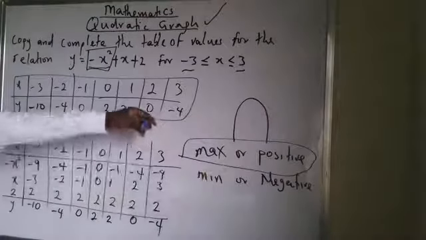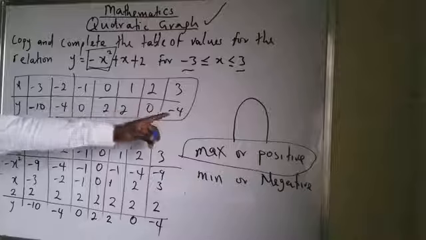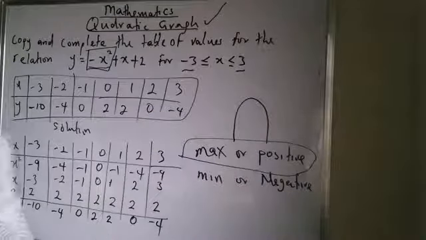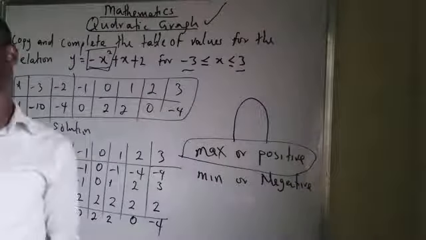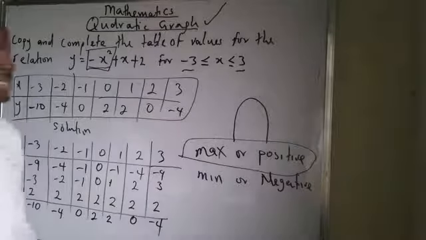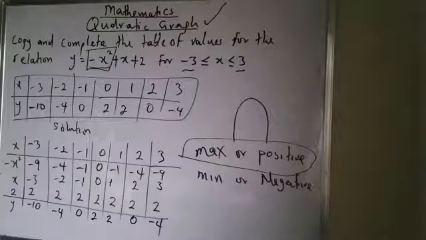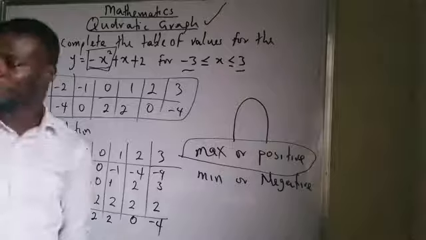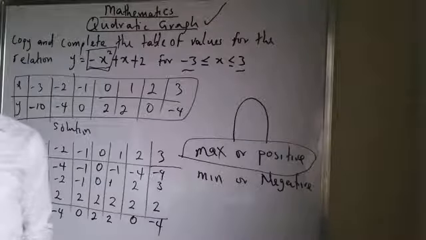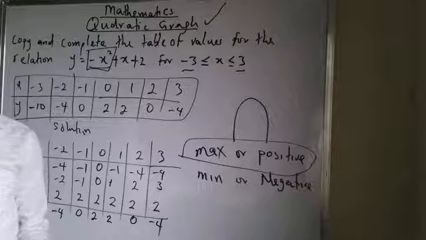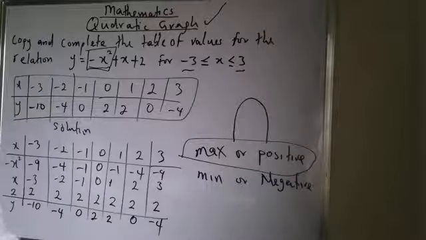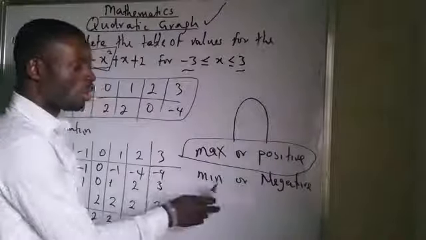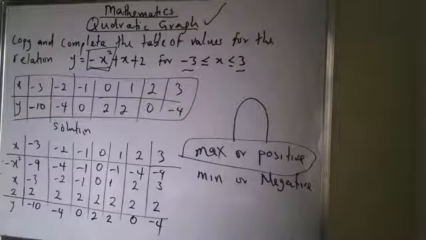Now, this is how it always is. It will be a cap. English language, we use cap. Now, another condition too: if x squared is not attached to minus, like a number is there with no minus, which we call a positive integer. What do I call it? Positive integer. Do you get me now? It will be what? Minimum or negative graph, which will be like this.